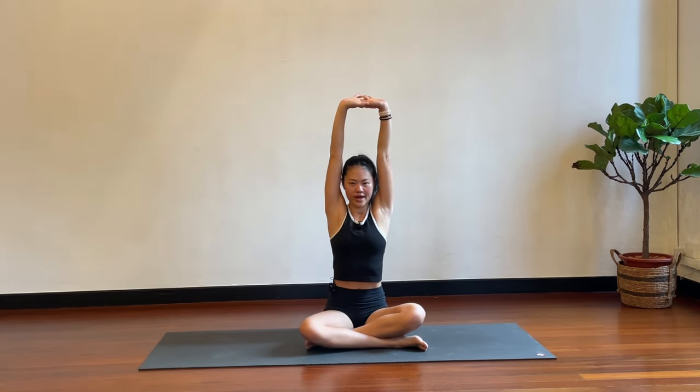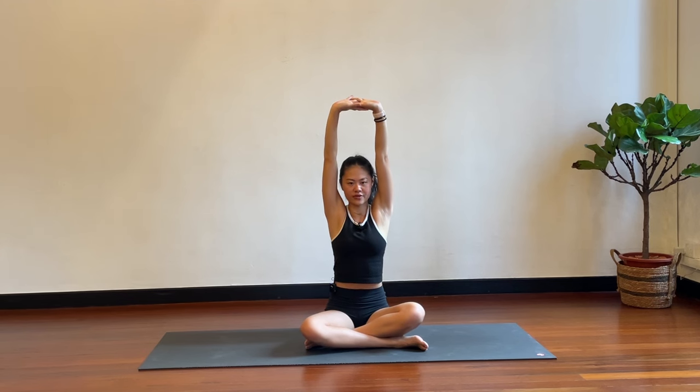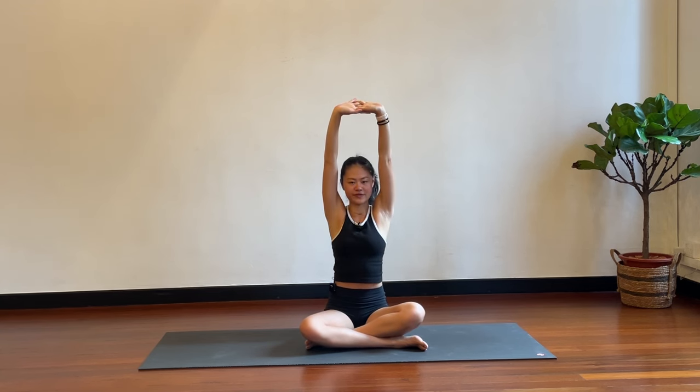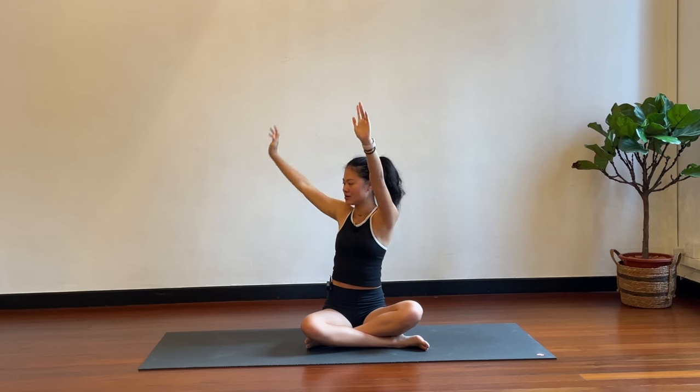Inhale, tall. Exhale, twist towards your right. Come back to center, inhale, tall. Twist towards your left. Come back to center, first side again, inhale, tall. Exhale, twist towards your right. Now, keep your twist, open the arms into a T shape.